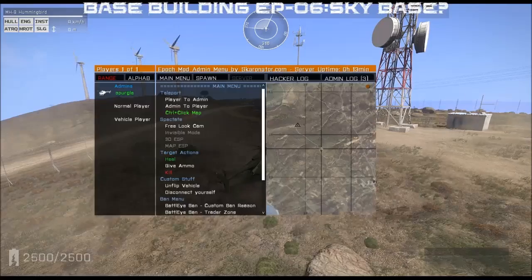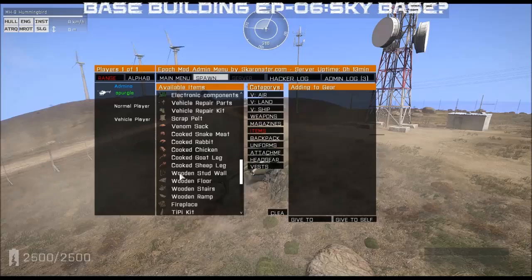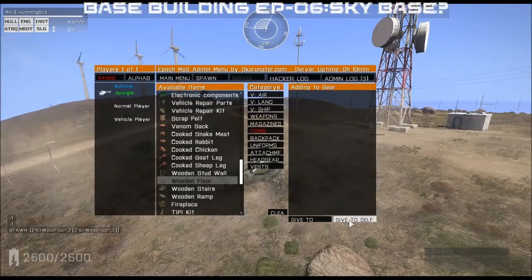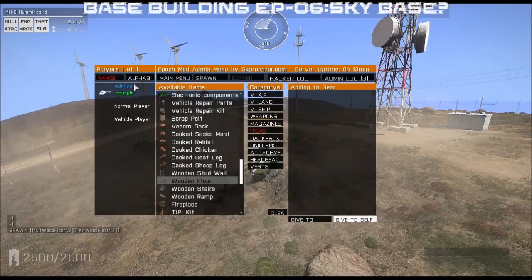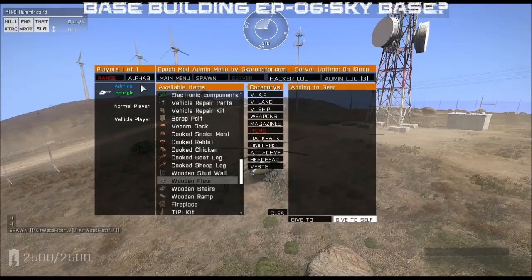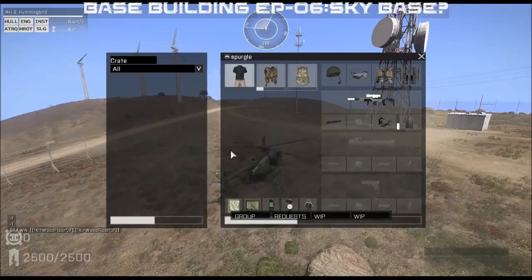Engine off. Use my admin menu to spawn me a couple of floors. You'd obviously have to go chop the trees down yourself. There's another thing they've added. If you are an admin on the server and you're sat in a vehicle and you spawn give to self, it now spawns in the vehicle, which is pretty handy.